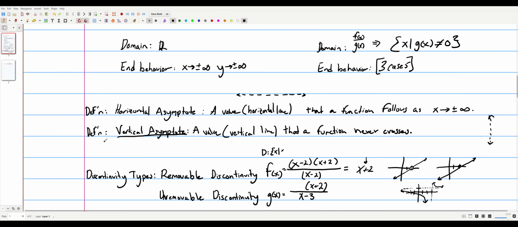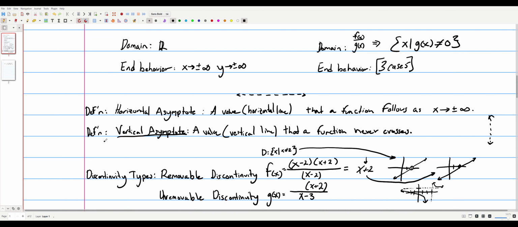such that x cannot equal positive 2, right? So the domain of f of x is it can't be 2. And so because this is the original domain, it affects the graph when we try to draw it. And so you'll notice that f of x equals (x minus 2)(x plus 2) over x minus 2 has a hole at the value x equals 2, right? And you'll notice that here I've drawn the graph of just what x plus 2 would look like, right?